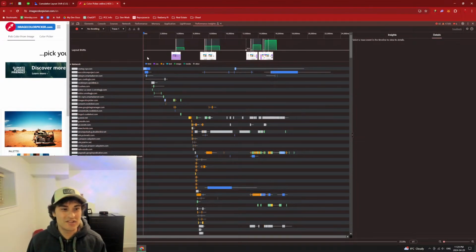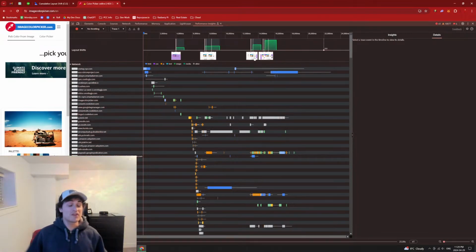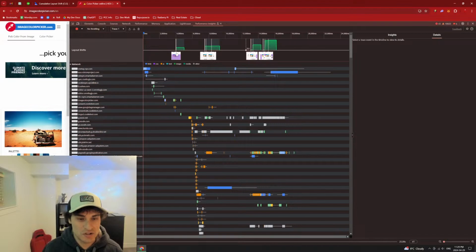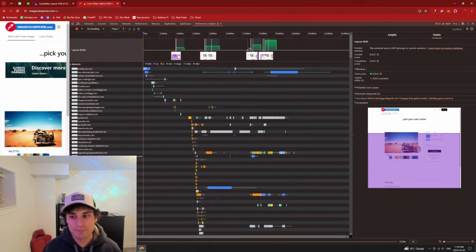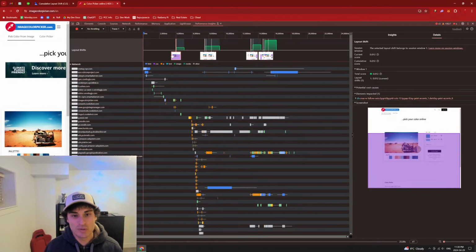So this is going to be the CLS layout shift section that we're going to be focusing on here on the top section. So every single time we see this little screenshot, it's basically taking a screenshot and showing you what's moving. Really cool and extremely useful for CLS issues. So this is the first one that we see, and take note of the picture on the bottom right hand corner here. We can use the left and right arrows on our keypad to go either further along the DOM load or earlier on.